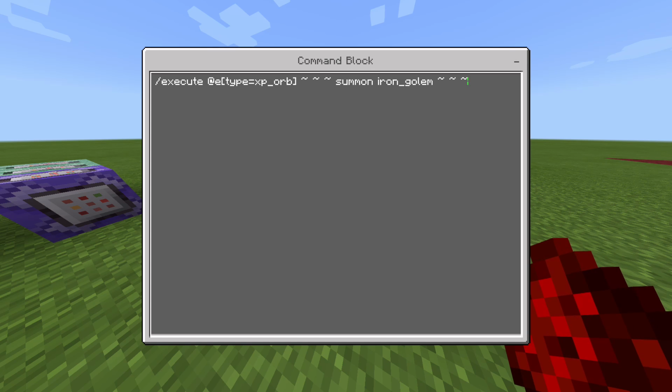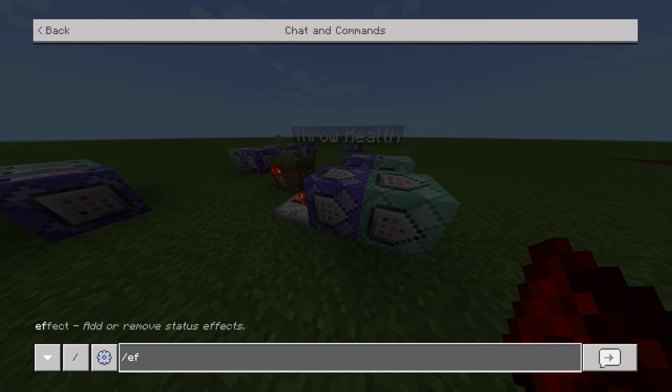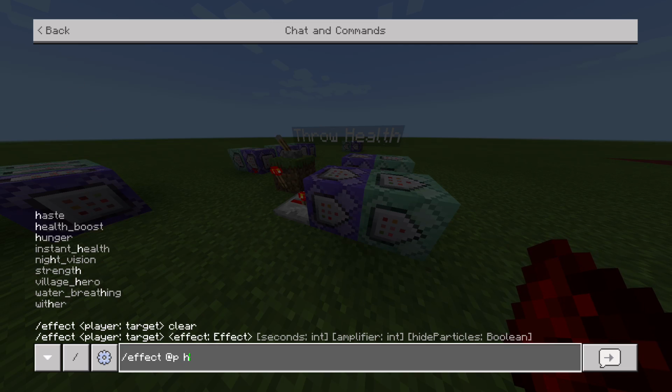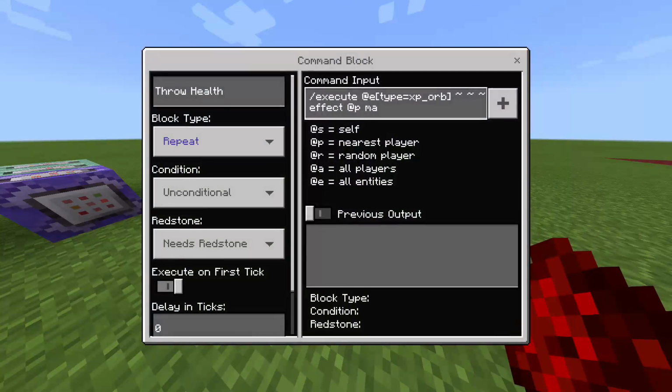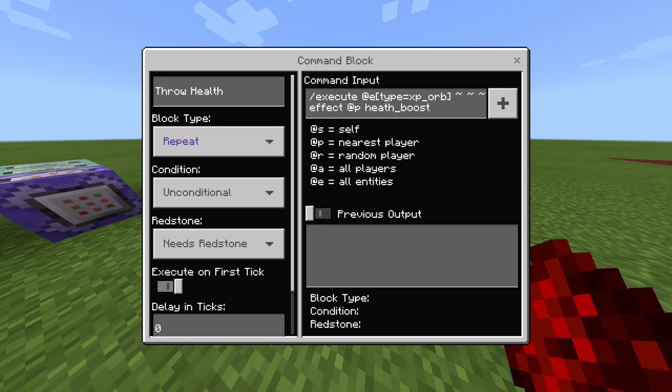Because what it's going to be instead is effect at P. Is the website, slash effect at P health boost, that's what it is. At P health boost. Now I want to make sure that this is right.